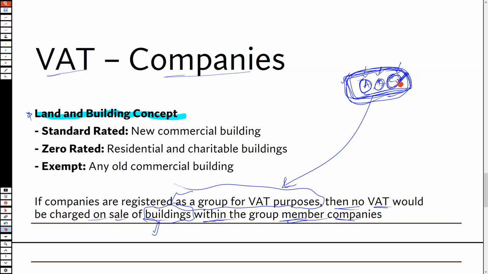But let's say if there are any omissions, any mistakes, then not only company C is liable, the whole group will become liable. Same as in a partnership business, all of the partners are liable for any mistakes, and any group would be liable for any mistakes, any errors, any penalties, and all that.